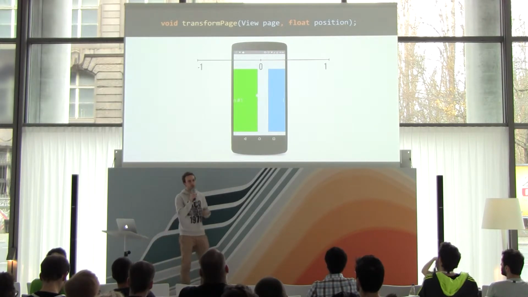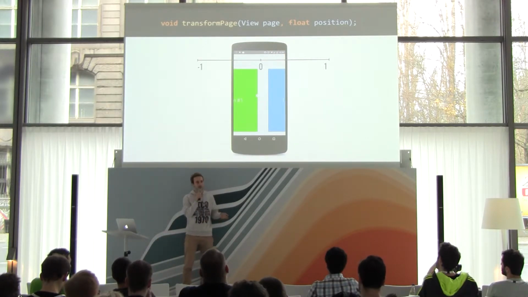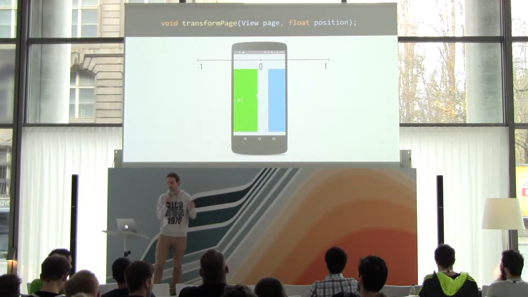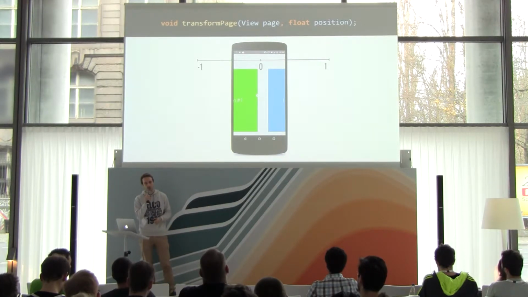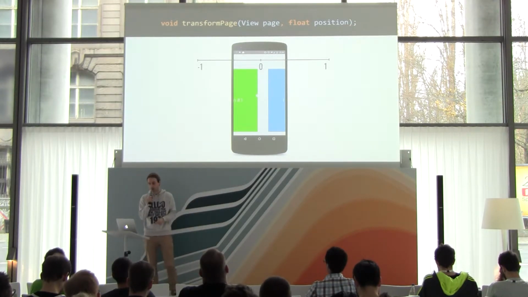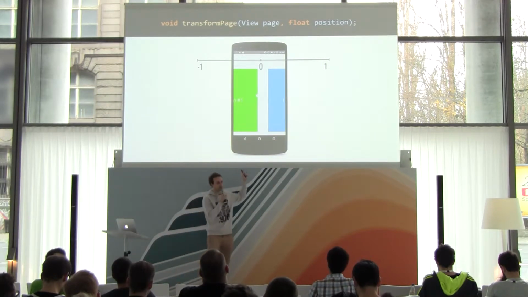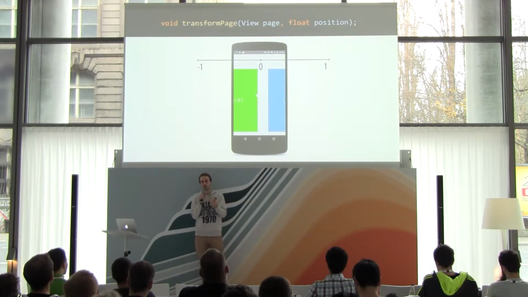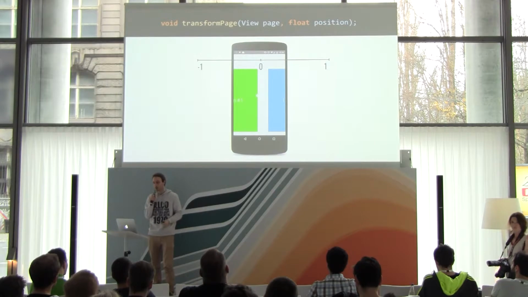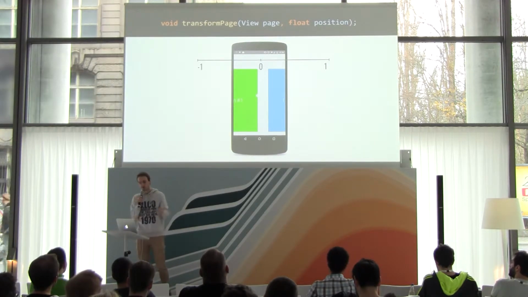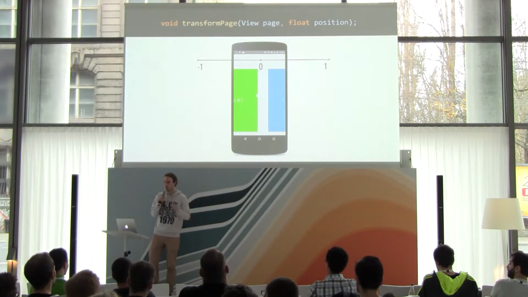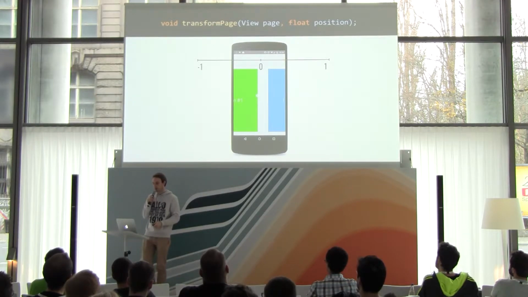The transformer is exposing an interface that you can override, so that you can modify the view while it scrolls. The method transformPage will be called on every frame that the user scrolls on the view. And this goes from -1 to 1, and the reason is that it is being applied to both views. So there's always one view that goes away, on the left side, and another view that goes to the right side. That's why you have this -1 to 1. -1 is the final position of the left view, where it ends when it gets completely out of the screen. 1 is the same, but on the other side.